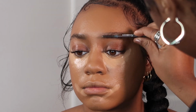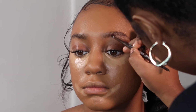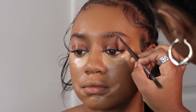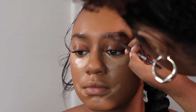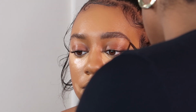While I'm letting that dry, I am going to go ahead and fill in her brows. I am using the Ulta Slim Brow Pencil in dark brown. And I'm just taking hair-like strokes to give the brow a more natural look. So I'm just following the direction of the hairs in her brows and just imitating that. And just slightly filling it in. I don't want it to get too harsh too fast. So also light pressure when doing brows as well, because you don't want them to be too dark. And I just do that to both of the brows.